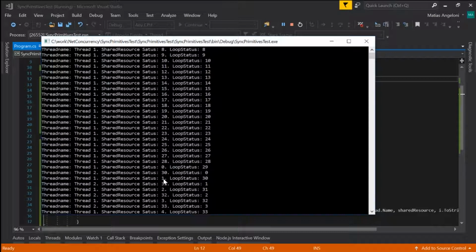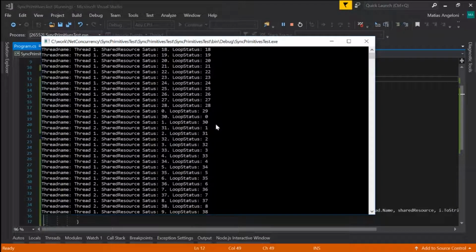This is because this is the moment when thread number 1 has set the shared resource with its own value. So this is just to make a simple example of how two threads can get into conflict if they are accessing shared resources without any synchronization.